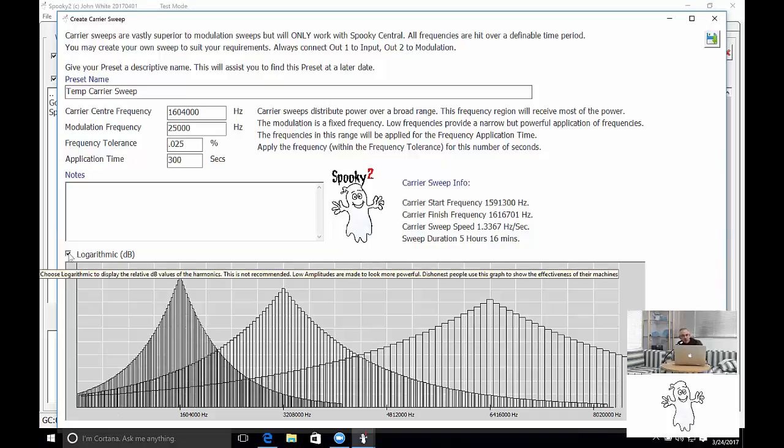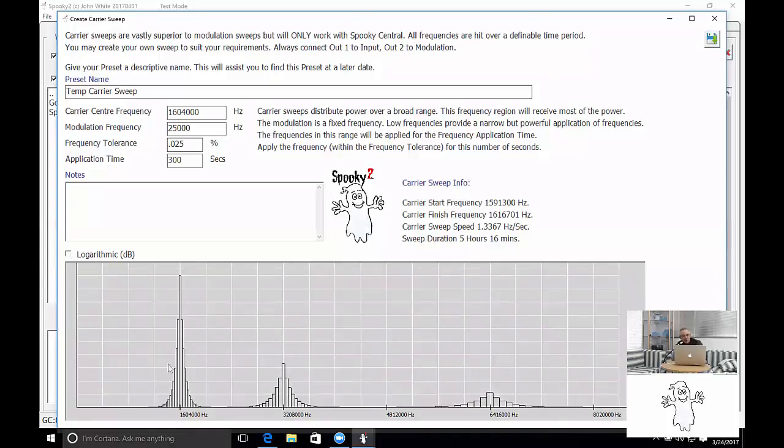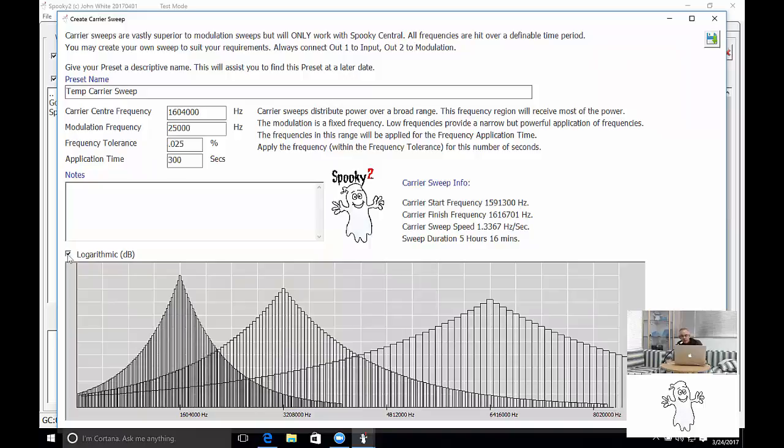And so yes, we've got the option there, but the default is showing the more honest way of representing where the power goes. There will be some signal even in this area here, for example, but it's so weak that it's ineffective and shouldn't really be shown. But I guess for the sake of sales, we should be showing this, shouldn't we?